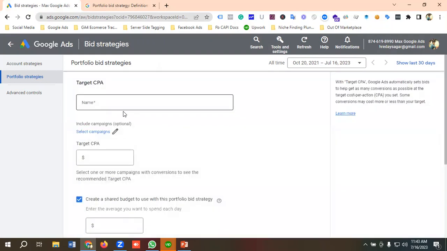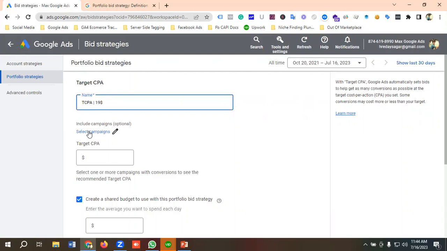So I'll click on target CPA and I will name the portfolio bid strategy as TCPA $19. Okay. So why I'm mentioning $19? So my average cost per acquisition or cost per action is $19 for all of these campaigns. So you can customize those options as per your requirements.